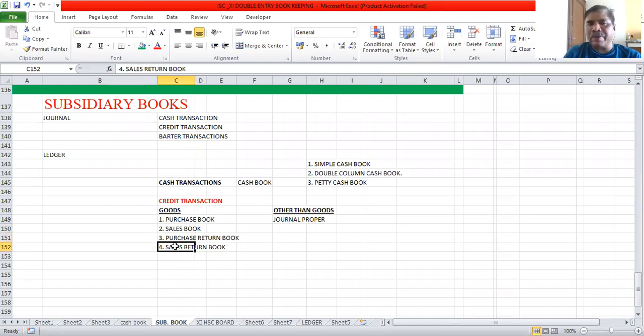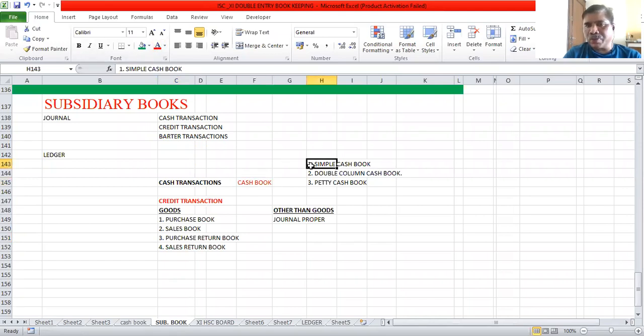Means work will be divided and it will become more accurate and at the same time faster, and at the same time journal proper may be done by some other person. That is why it depends on the size of the organization and the volume of transactions. That is why there will be the possibility of division of work. They can maintain these transactions, and other people will be appointed for handling the cash, means recording the cash book.